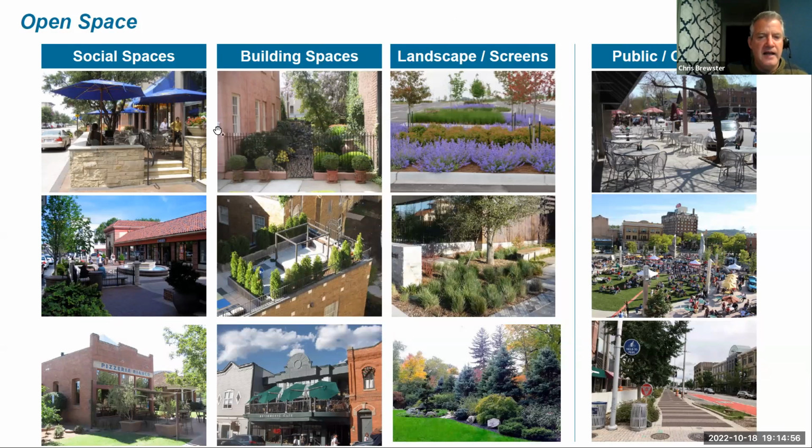I put this slide in again because of that idea that some of these spaces that are not landscaped are going to have landscape components with them. So just because you have more of a hardscape plaza doesn't mean it doesn't have landscape elements in it. Just because your building frontage down this lower left corner is set back doesn't mean it's all landscape. Part of it could be seating and patio, part of it could be landscape. So there's that combination of hardscape and landscape with some of these spaces. And so that's sort of the idea behind chapter 8.